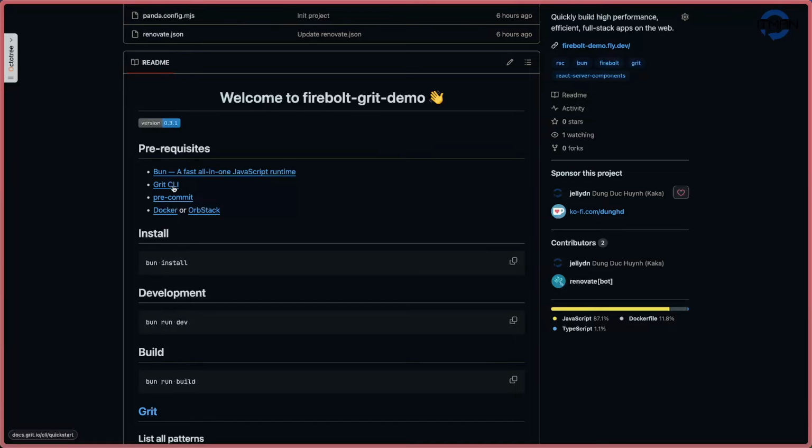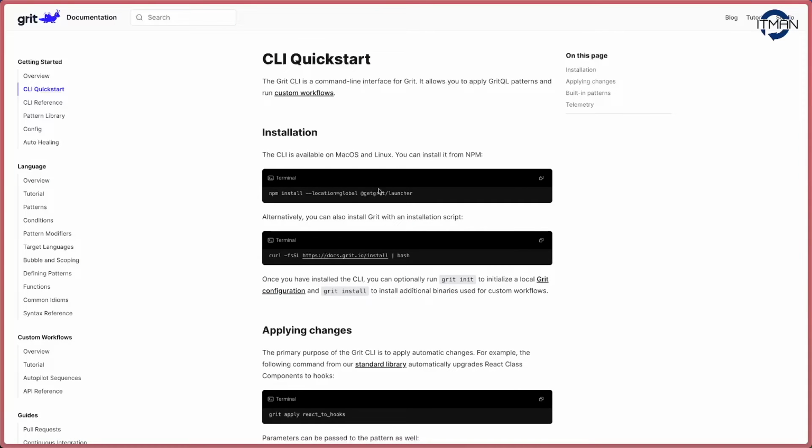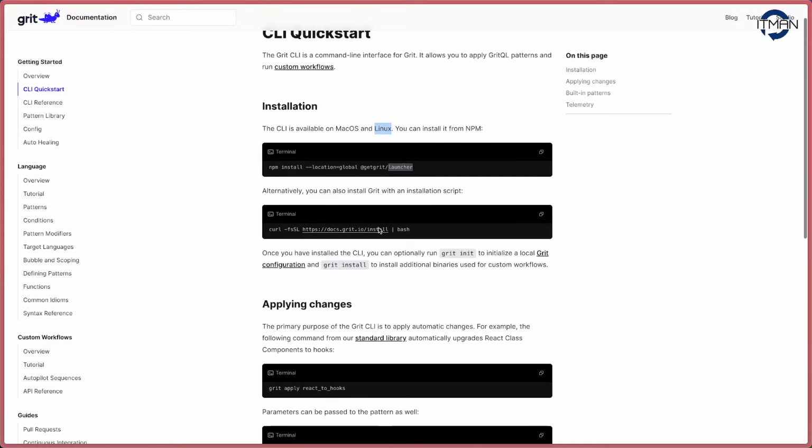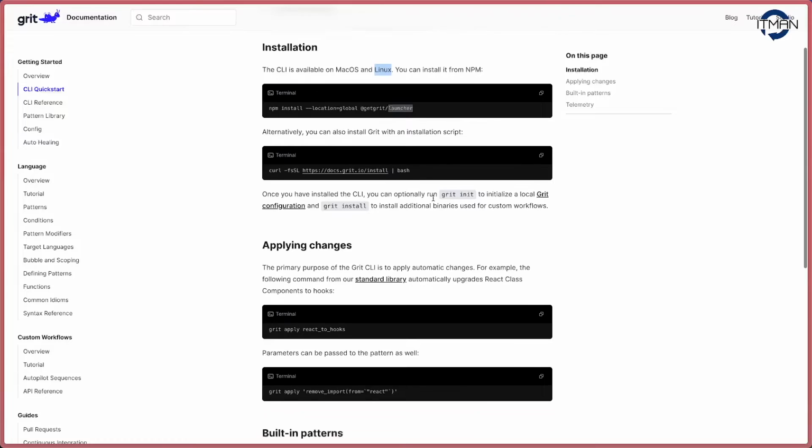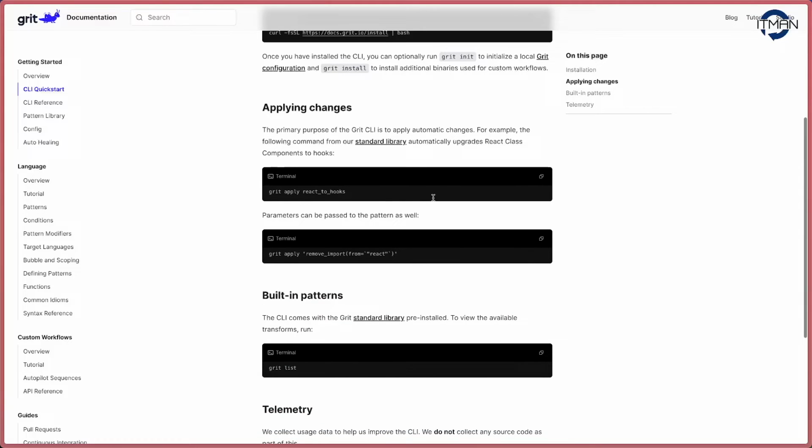The first thing you need is to install this application on your end, and you can use npm to install it globally. Right now it's only available on macOS and Linux. Another option is you can use curl and run this one. And then there's a simple command, grit apply.